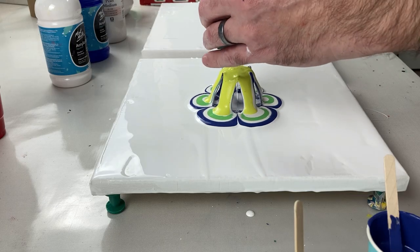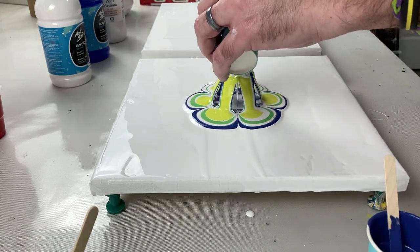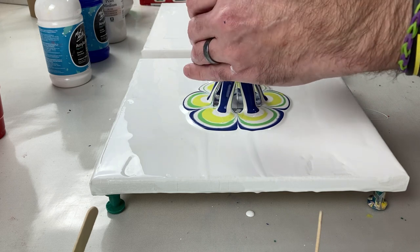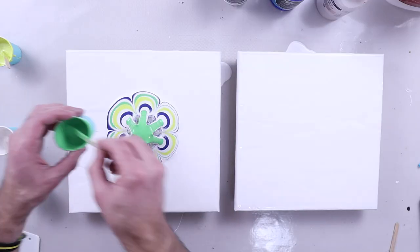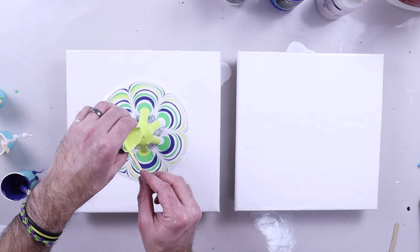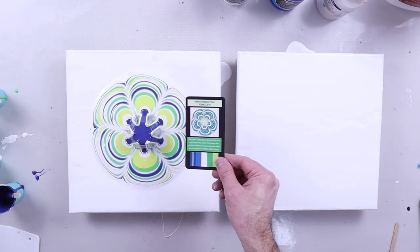Fiona makes this look so easy. She gets pretty even outlines here, and as you can see, I did not get very even outlines. But we're going to be smashing these together, so how even it is isn't going to be as important. That looks surprisingly similar.